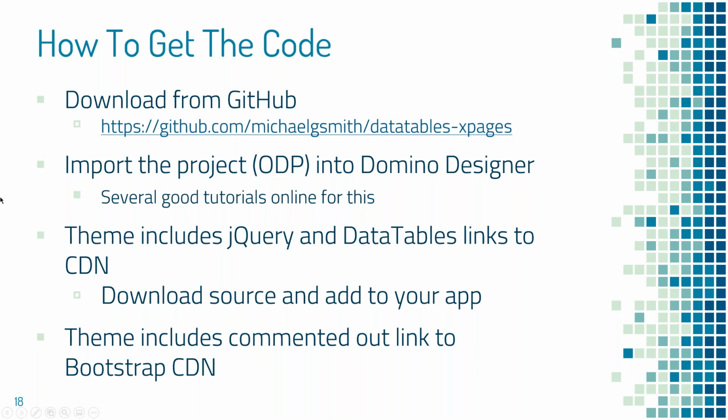So the theme that is included with the project includes links to a jQuery and DataTables CDN. So you don't have to worry about, we don't package that with the control, but you also don't need to worry about downloading it. But of course, you always have that option if you want to. And then finally, within our organization, we use Bootstrap. When the control was built, it was built around Bootstrap, so I had to kind of peel some of that stuff away to make it a little more generic. So I do include links in the theme to a Bootstrap CDN.